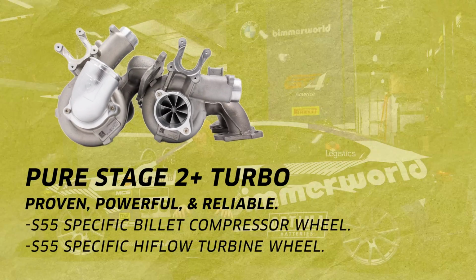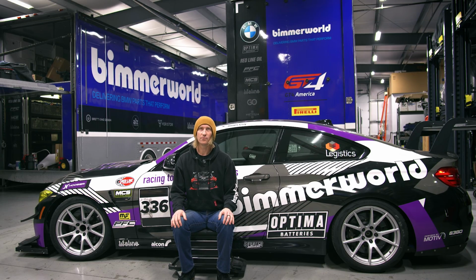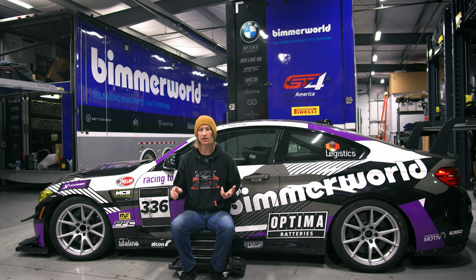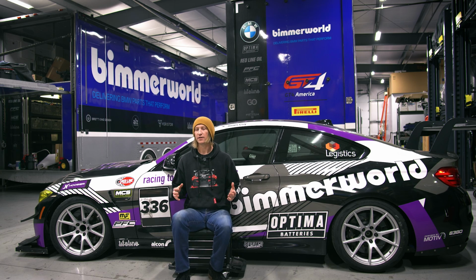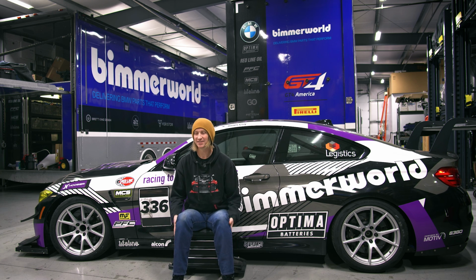A Pure Stage 2 Plus can flow a lot of power and a lot of air, but we kind of found that maybe that wasn't the ideal scenario for every track that we went to. You know, big flowy tracks, Watkins, Road Atlanta, VIR, where they're pretty fast, pretty good turbo. However, Pure also has some other options, the Pure High Flow, that's more of a mid-range between the stock and the Stage 2 Plus, that if you're going to some smaller, tighter tracks, maybe it's a little bit better, it doesn't have quite as much turbo lag. But those Pure 2 Pluses have been holding up great on this thing, and we've made 800 wheel horsepower, so pretty tough to complain about that too much, especially on some of those big, wide open tracks.